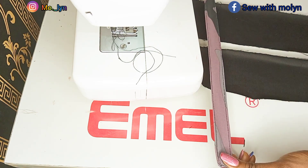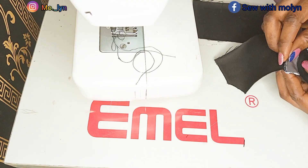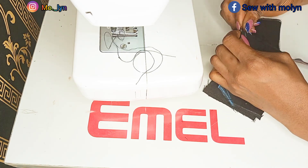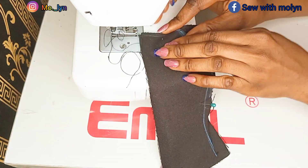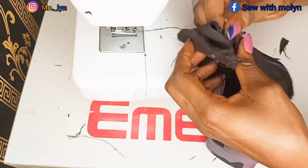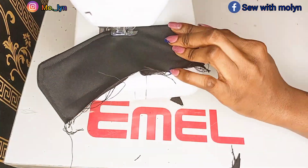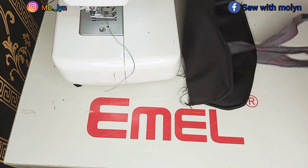The next thing I'll be doing is insert this strap in between the slits, leaving the rough edge inwards — the rough edge is going to be inside because I'm going to be stitching that. Let me arrange it like this and pin it down first. Remember to use your pins before stitching so that the straps won't move away from the midpoint. Follow the lines and stitch it down. After I was done with that, I trimmed the rough edges, turned it inside out, and this is what it looks like. I then went ahead to top stitch on it as well.